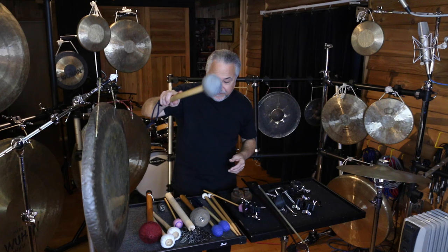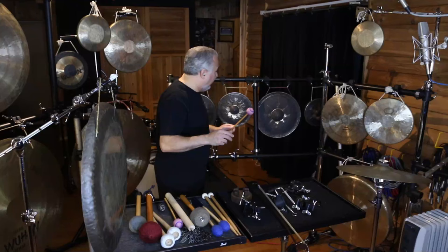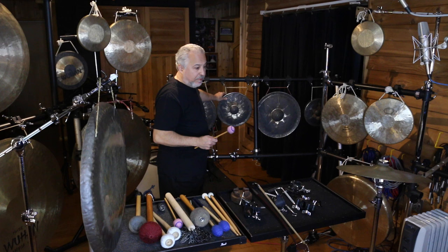hit it. Now, as far as hitting areas, usually for a tam-tam, it's right below center. In a gong, a tuned instrument, obviously, it's in the center, all right, on that nipple there. Same thing with the opera gongs, in the center.